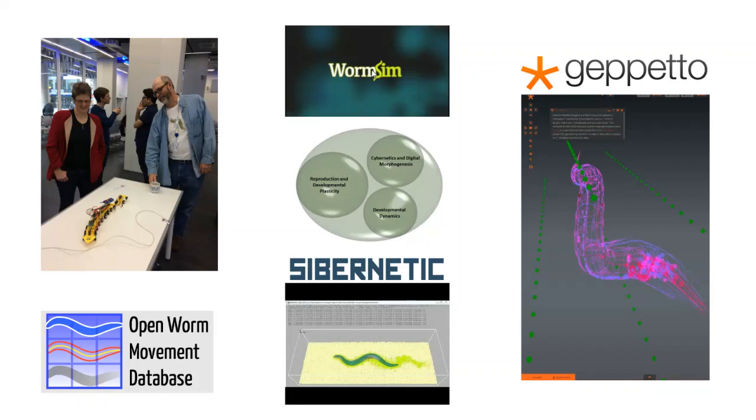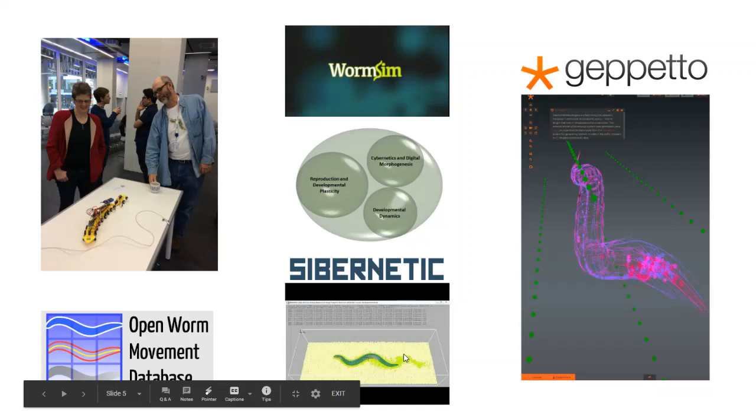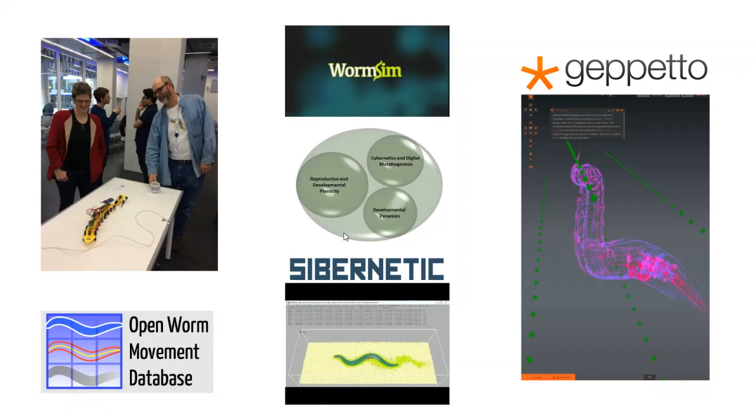We have WormSim, which is a program that allows you to simulate the nervous system. Geppetto is similar to WormSim, and these are models that plug into platforms like Neuron, so you have a good basis for reusing the models and making them more relevant to the computational neuroscience communities. You have Sibernetic, which is software that simulates the biophysics of the worm. So it's movement, but the biophysics of the movement, not the behavior. And then DevoWorm, where we explore development. You know about that.